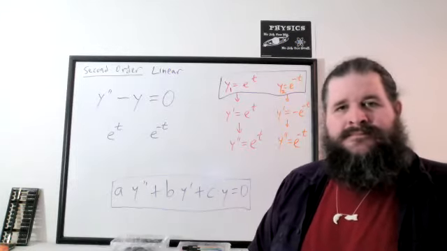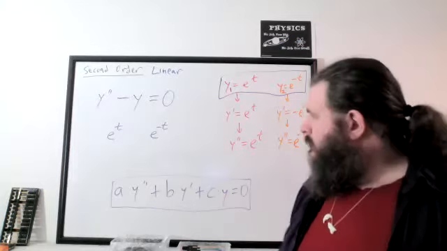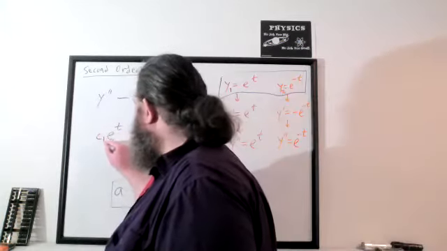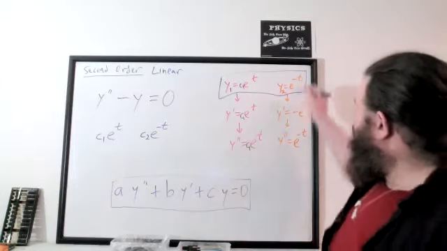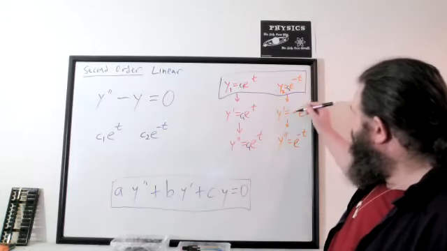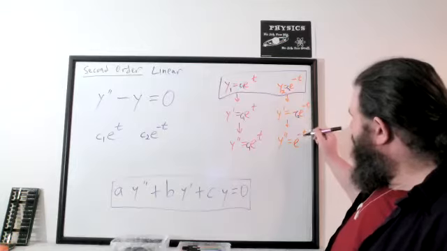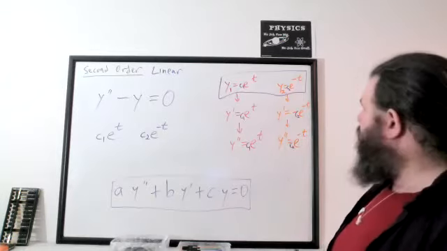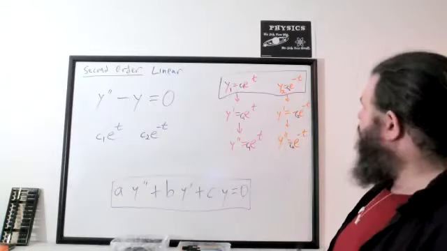Would it be to have constants in front of them, like multiply them by a constant? Yeah, we could multiply each one of these by a constant. And the reason that works, if you had a constant here, let's say C1 times e to the t, the derivative would just still be C1 e to the t, the second derivative is still C1 e to the t. So we still have the fact that y double prime equals y. In fact, even here, if you had C2 here, you get negative C2 e to the negative t, and then positive C2 e to the negative t. So we still get the fact that y double prime equals y.